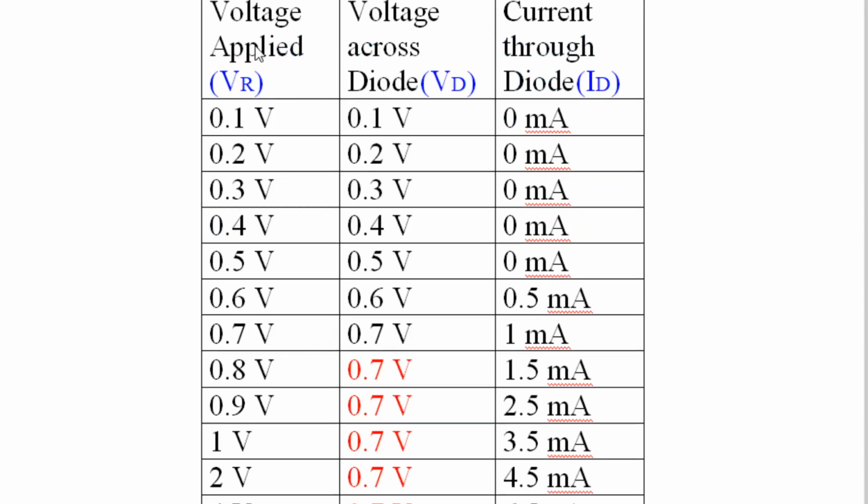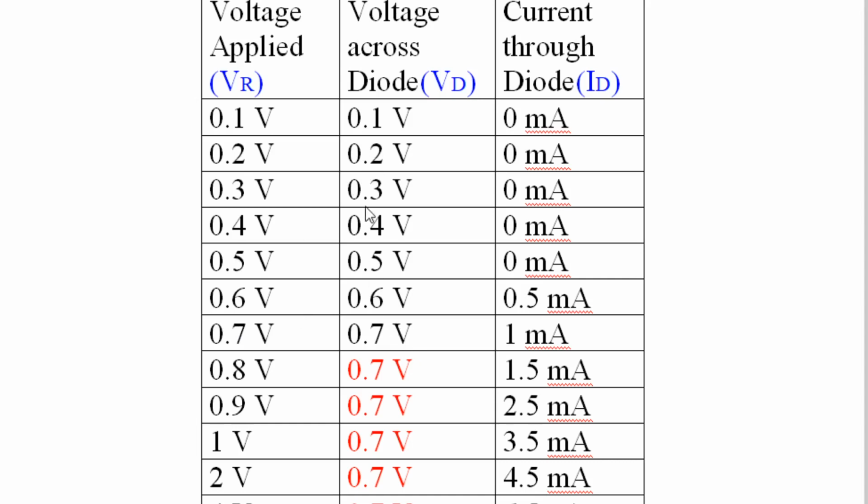So note, up to this point, when you apply the voltage VR of 0.1 volt to the diode, the voltage across the diode is again 0.1 volt, because the diode is an open switch, and the voltage across an open switch is whatever you apply, as we studied in the previous lecture. Therefore, from 0.1 volt to 0.7 volt, the applied voltage VR with the help of the variable resistor is 0.1 to 0.7 volt, and the voltage measured across the diode is again 0.1 volt to 0.7 volt. So these are the first and second columns.